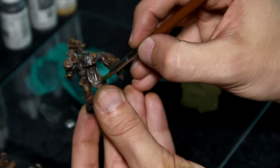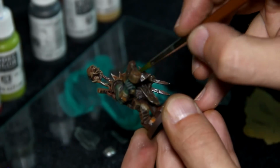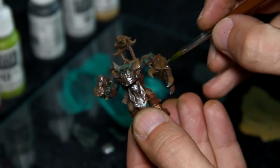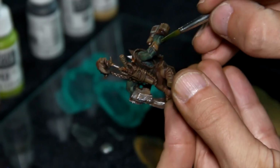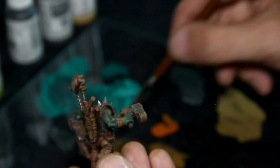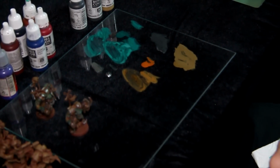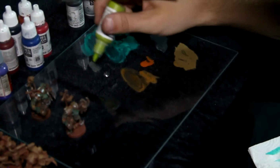Alright, so I don't know if you can see it from here, but I'm really loving the way that the metallics are looking on the armor here. Like the effect that we're going for, I think, is definitely coming along. Super weathered, kind of rusty, crusty orcs. So skin needs a highlight. So let's put some lime green down here.